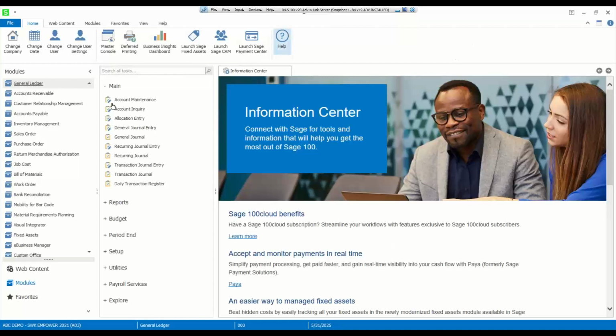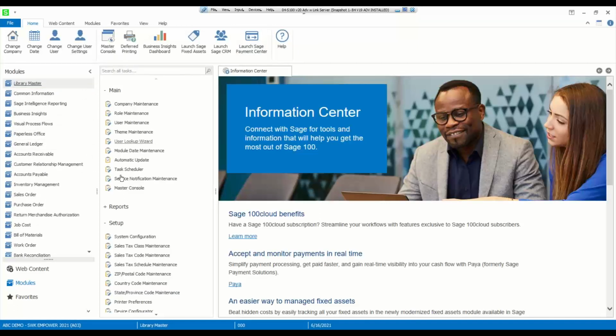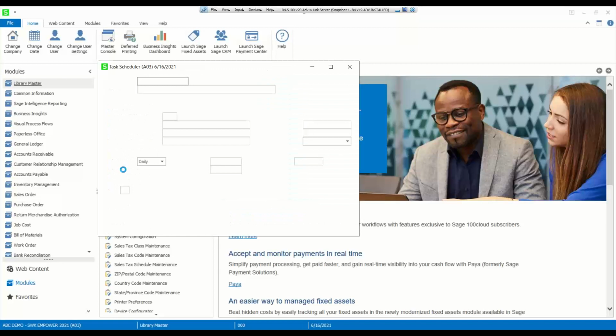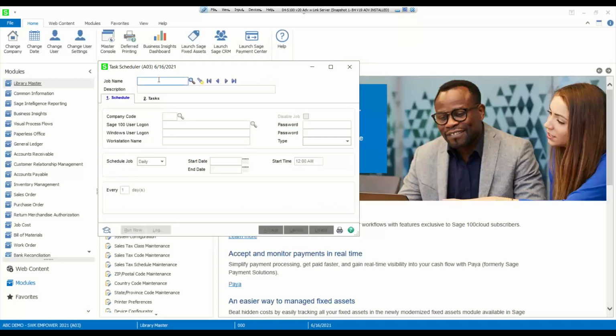We're going to show you another feature that you don't see a lot of. This is called the task scheduler. So I'm going to open up this feature here and talk about this a little bit. All right, so I'm just going to talk about this, and then we'll try to do an actual example.